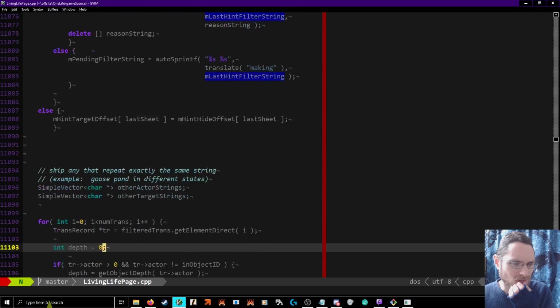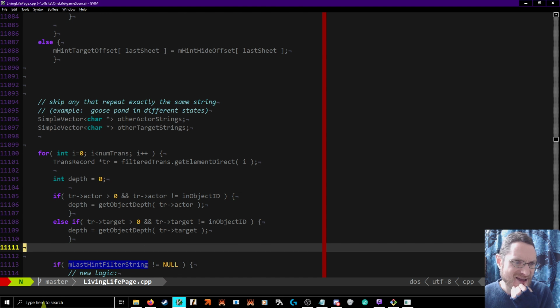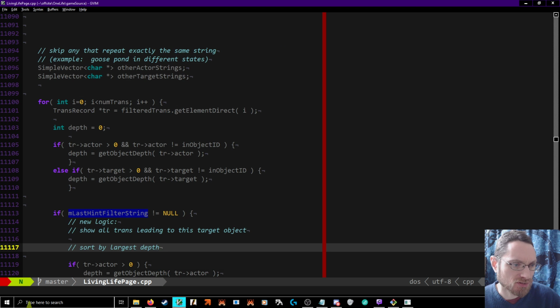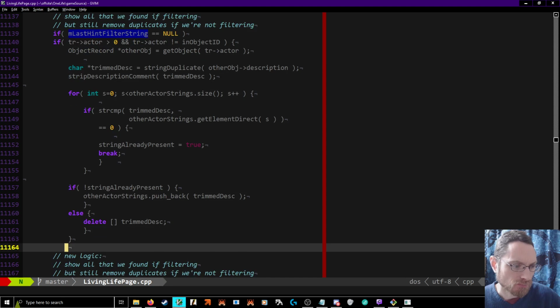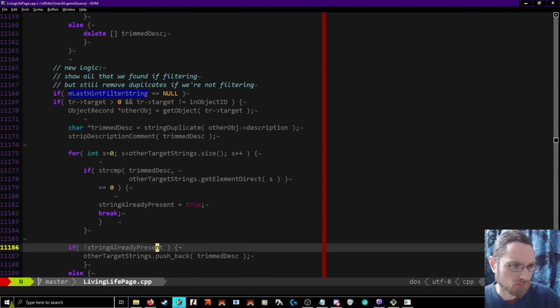The actual hint set. Goose pond. Oh, goose pond stages. Filtered trans. But still, all we found, if filtering, still remove duplicates.